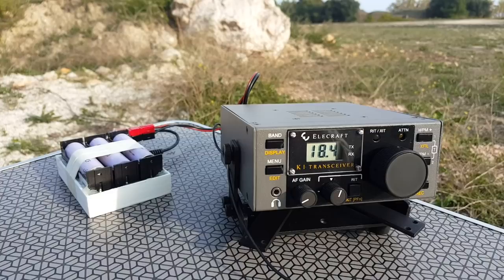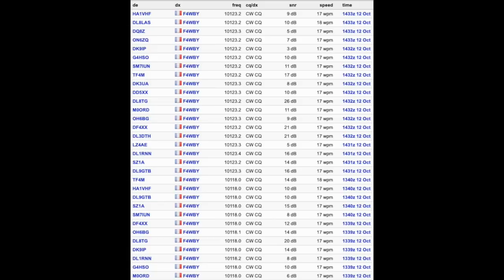All right, guys, so the Delta Loop works really well. And what's really striking is the strength of the reception. That's really more than I'm used to. So definitely good results here. And I have no doubt this antenna would perform, and does perform, very well.